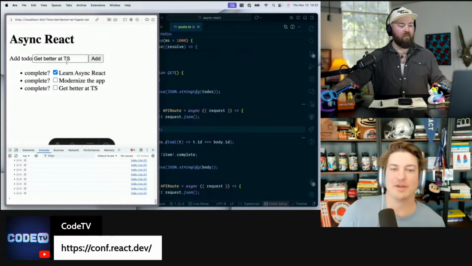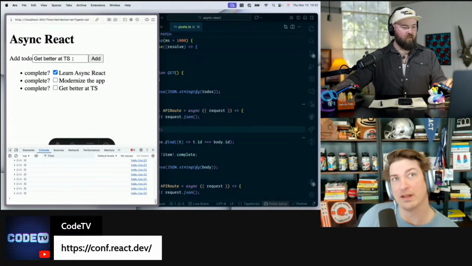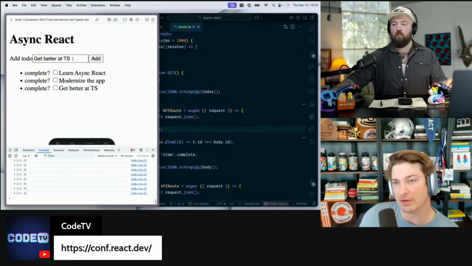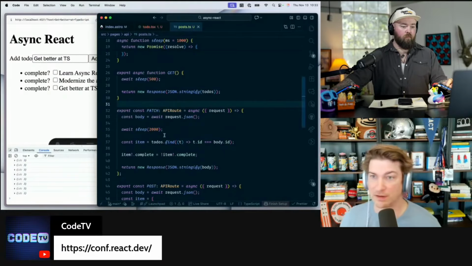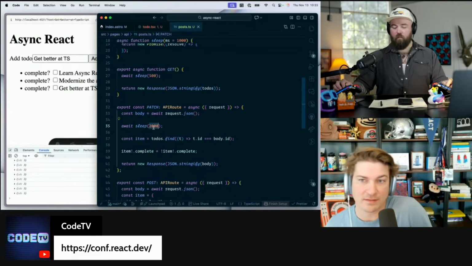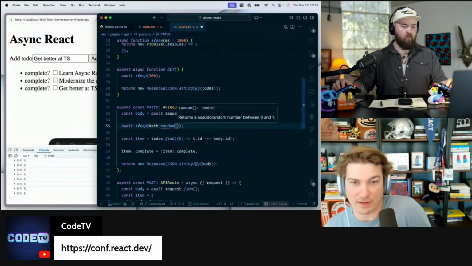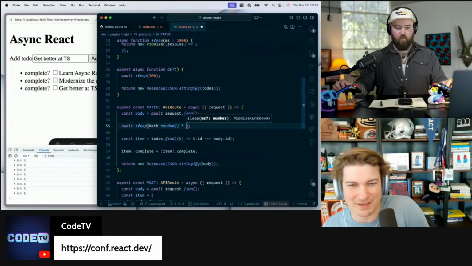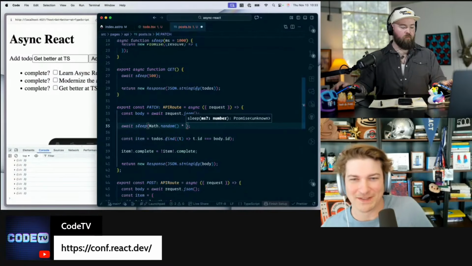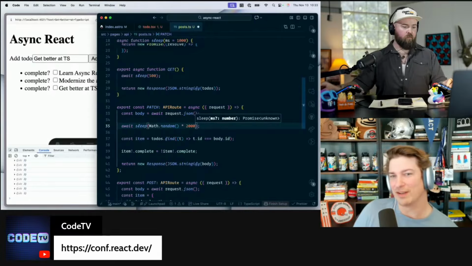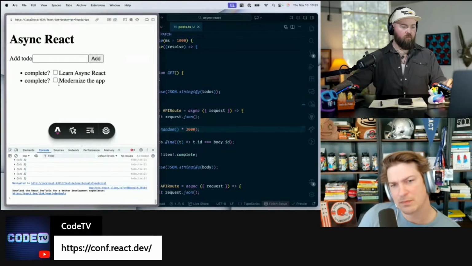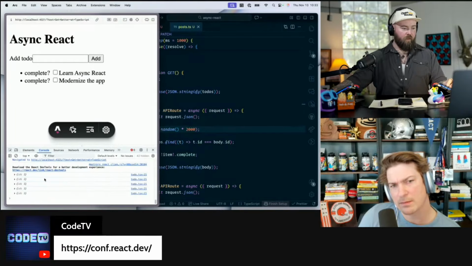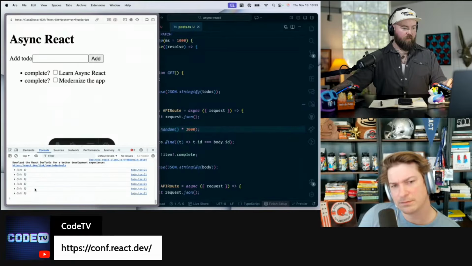And some other problems. Right now we're doing just a constant sleep time, but if we were doing random sleep times, then we'd be able to show some race conditions here, of things being toggled in the wrong order and things like that. Getting that to repro is probably hard. It's one of those edge cases. But we should see things popping in. Very, very chaotic when you do it that way.